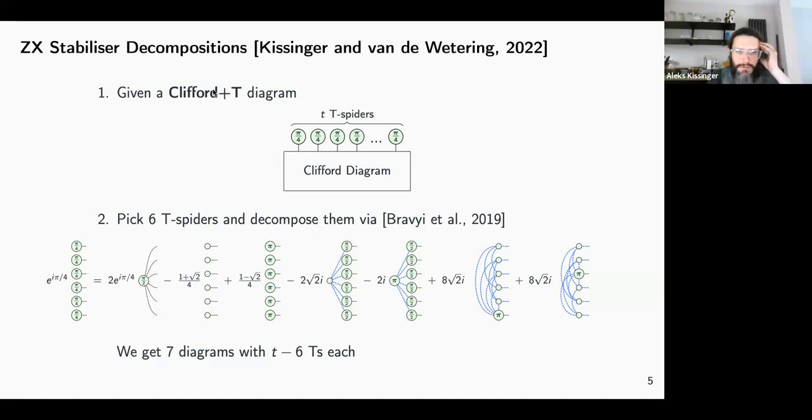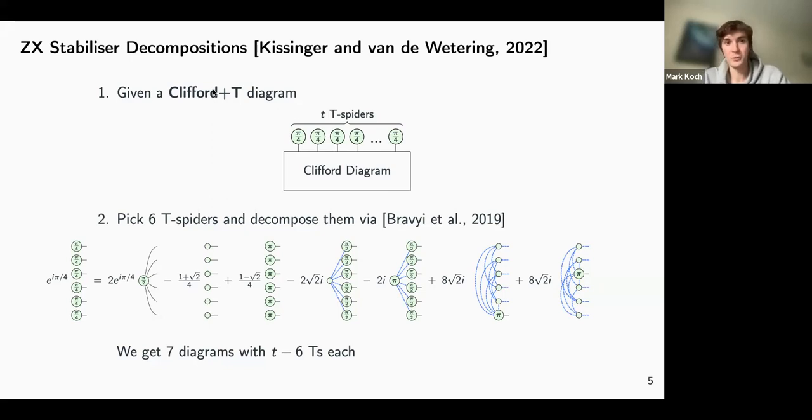Is there a benefit to doing it one way or the other, or did you ever compare to decomposing H boxes or anything like that? So if we just talk about the multi-controlled gate stuff, I think it should be 1-to-1 equivalent. You get the same thing out in the end, I believe. The main reason we went for triangles is because we started actually with this other application, the machine learning application, and then we found out, oh hey, we can use the same thing also to do the Toffoli stuff. But yeah, you could also just start with ZH calculus and I believe get the same thing.